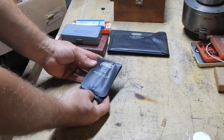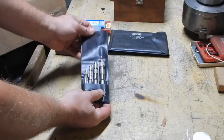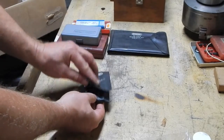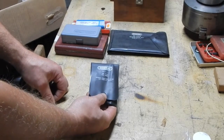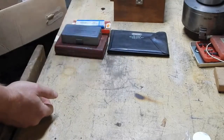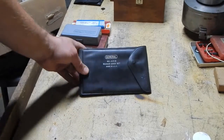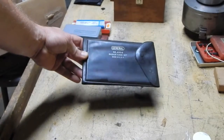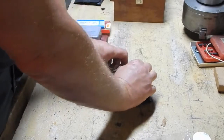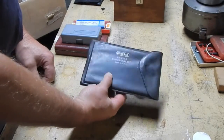He had some General Tool items here. This is a General Tool number S-94 pin vise set. I like this because I've got quite a few different pin vises but I don't believe I have a complete full set, so I'm probably going to keep that for myself - say $5 on that, that brings us to $30. And here's a General number 435B radius gauge set. I've got a couple of radius gauge sets - I think I've got a couple of Starretts and a Lufkin, and now I have this General one. Looks complete and in excellent shape. I'll say $10 on that, which gets us up to $40.